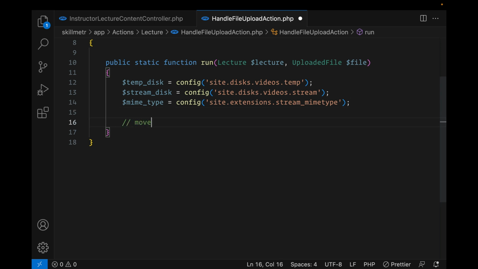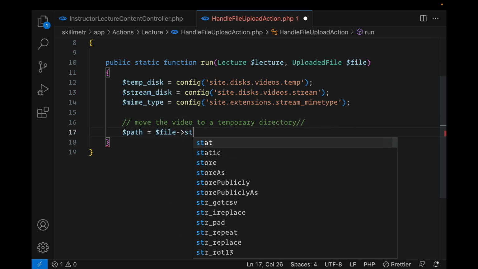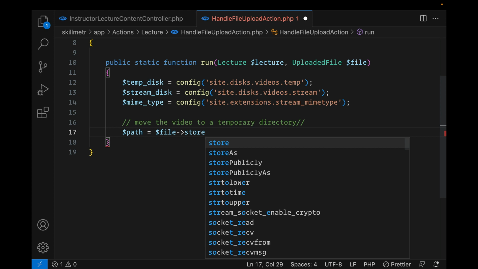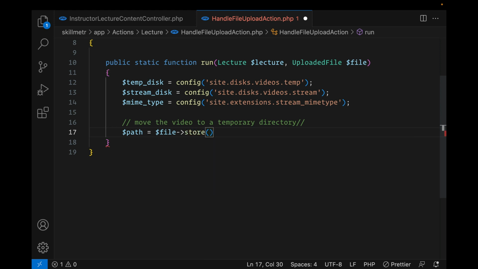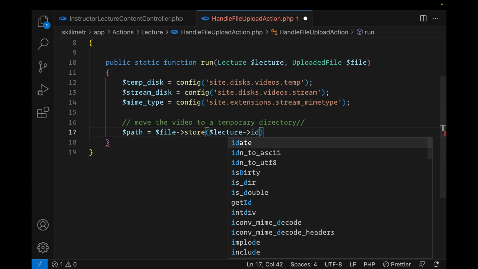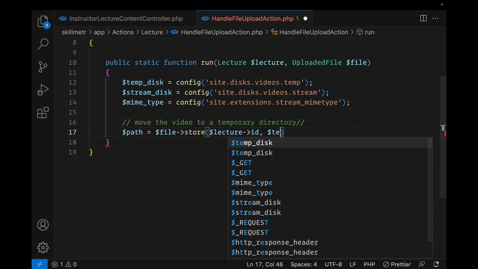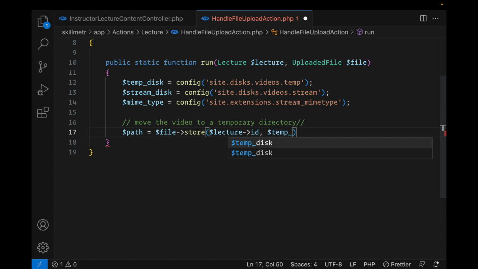Now here we can move the video to a temporary directory. So path is file.store, and we are just using regular Laravel commands or functions here to store the file, and the file is going to be in a subdirectory that contains the ID of the lecture, and then the disk name will be temp disk.